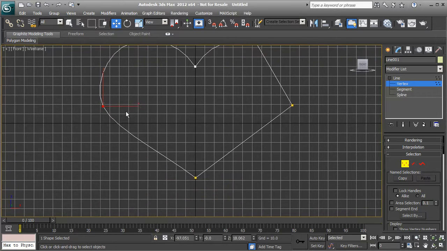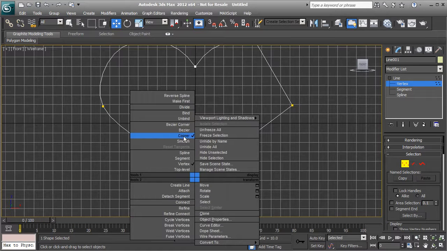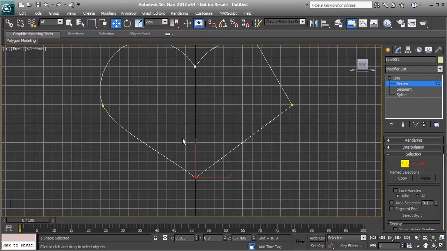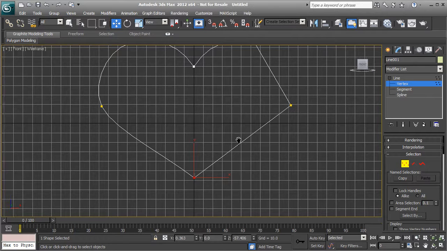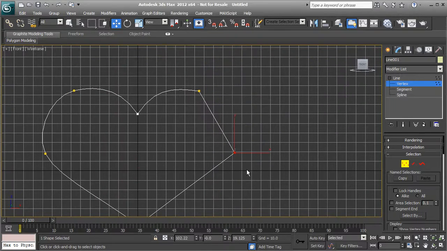Now let's go to this next one, and we're going to right click on it, and we're on corner, and we're just going to keep it at corner. What a corner vertex does is you'll notice it's very much like smooth as far as there's no handles, so we can't really control the lines that are coming out from here. But they are very, very straight, so with corner you'll get some straight lines coming off that vertex. So we're going to go ahead and switch this one over to smooth, just like we did with this one.